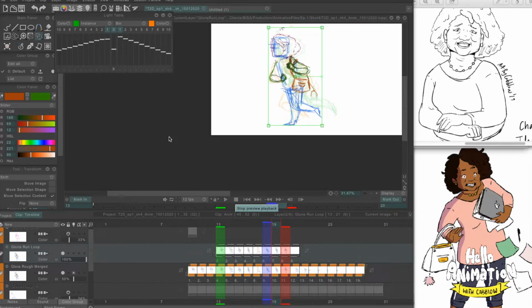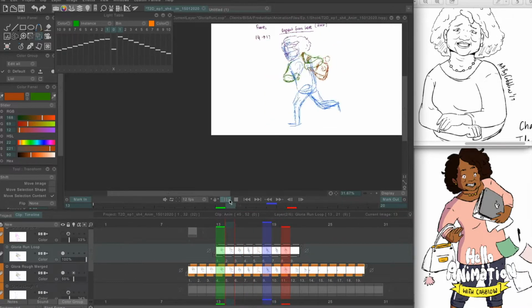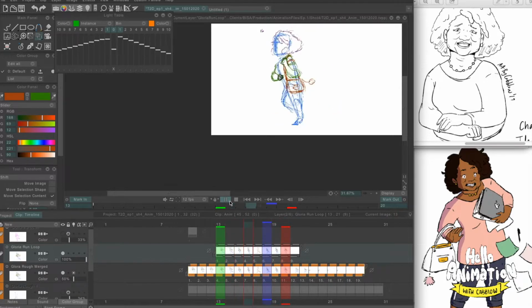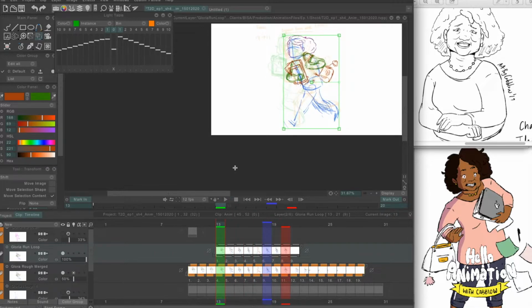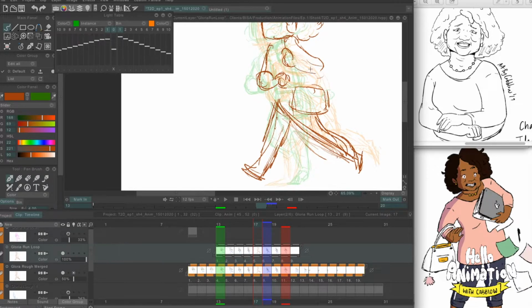So I took the run cycle animation that I created and I created a loop run cycle where she runs in one place. And I did that so that I could have a run in one place and then have the camera zoom out and then have a run towards the left of the screen. You can see now there's the animation where she's running in one place. All I did was that same animation that I had, I just layered it on top of each other so that she would run in place instead of run to the left.